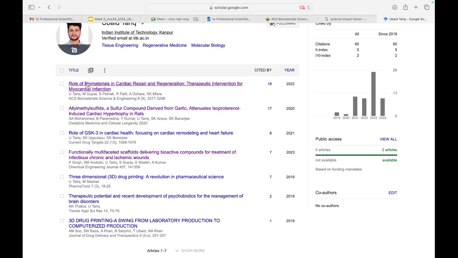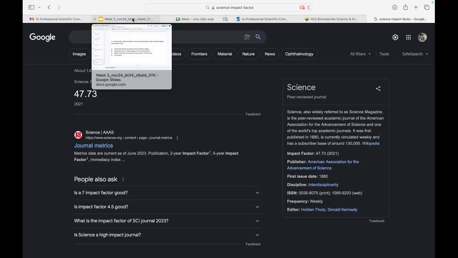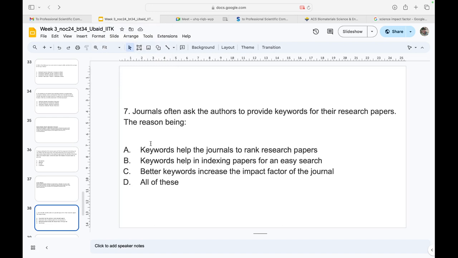For example, this biomaterial science, this is 6 impact factor, this is I think 10 impact factor, this is 15 impact factor. Now this is I think 4 impact factor, this is 15, this is I think 3, this is 4. So you have to add all the impact factors. By that way they will get an idea of what is the total impact factor. And some applications ask what is your highest impact factor. So now these are all things about the impact factor. Now impact factor is clear.